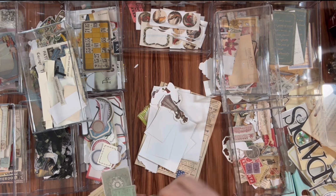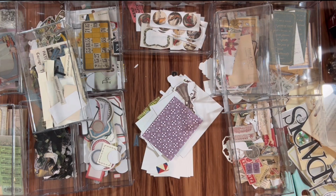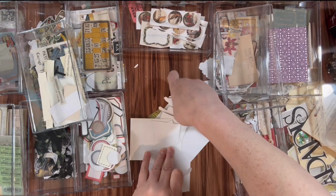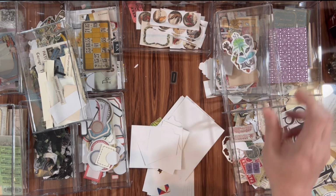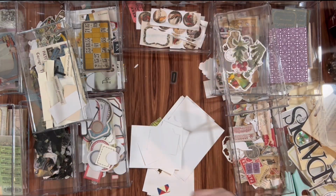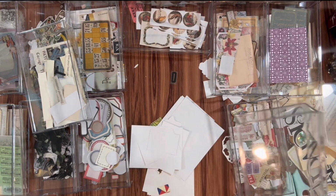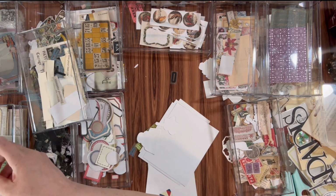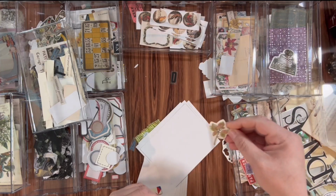This is too big to go in any of them, so I'm going to put that in my thing with my stickers. I don't know what to do with that. We'll throw that in there. If things do not mix, it is okay with me. Oh, look, these are a lot of priority stickers. I think I'm going to just throw them all in here and then pluck through what I want. Why not? Well, I do have stickers set aside. No, I'm going to do it the other way, because I have stickers for flowers and stickers for animals and butterflies by themselves, so might as well. Although those can totally go in there.